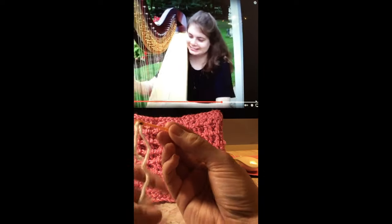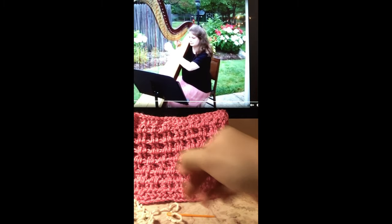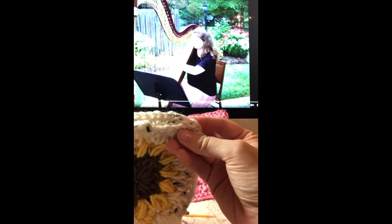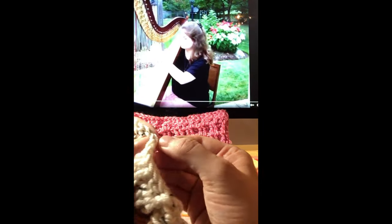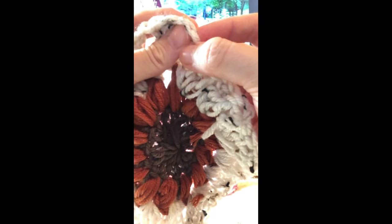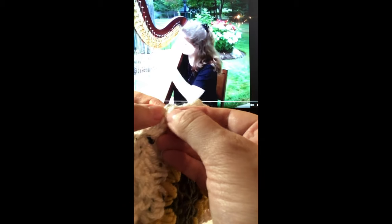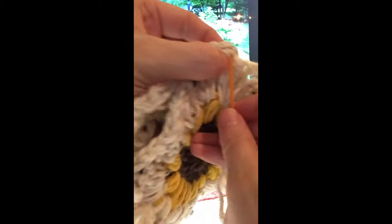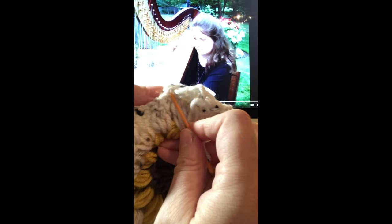Okay, so I've got my needle, and I've got it all threaded up. And I'm going to sew the two together. So I have the two wrong sides together like this, and I'm going to be doing the whip stitch. The way that I like to do this is I look for the corner and I do the stitch right after. I use the stitch right after the corner. So I look for this corner and I look for the stitch after, and that's how I put them together like this. And I do the top stitches. The back stitch and the top and the front stitch together.